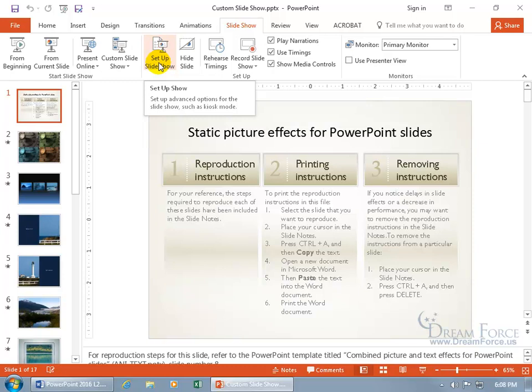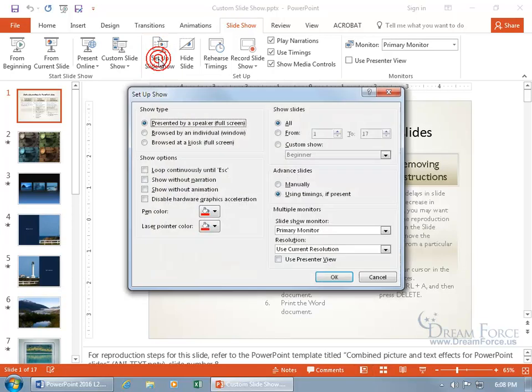You know, like if you have a big, huge monitor at the front of your office where people sit down, they're relaxing while they're waiting to meet somebody or look at a product, you can have this play over and over again so they can look at it and go, oh, this is what they're about, get more information. Let's go ahead and click on it, and there's the 3 different types. You have speaker, individual, and kiosk. Now speaker is the default. With it selected, let's go over all the different options, and then after we'll go over the other 2 here and the differences between all 3.